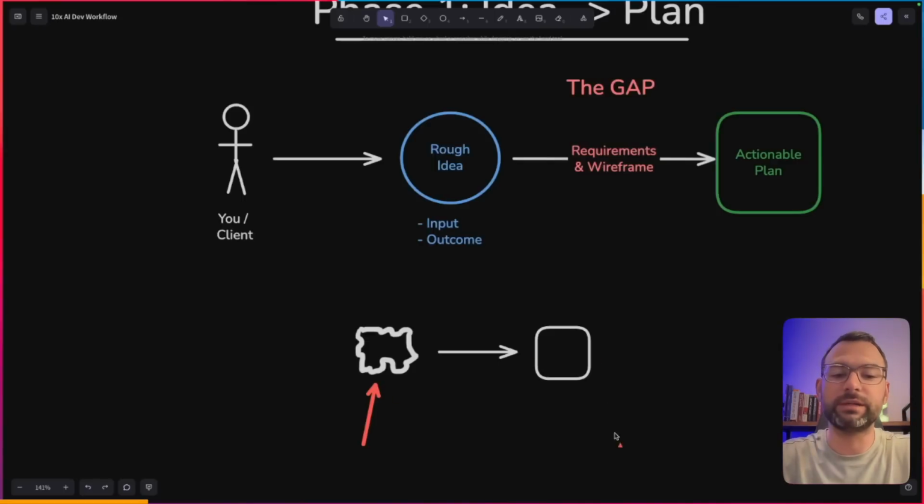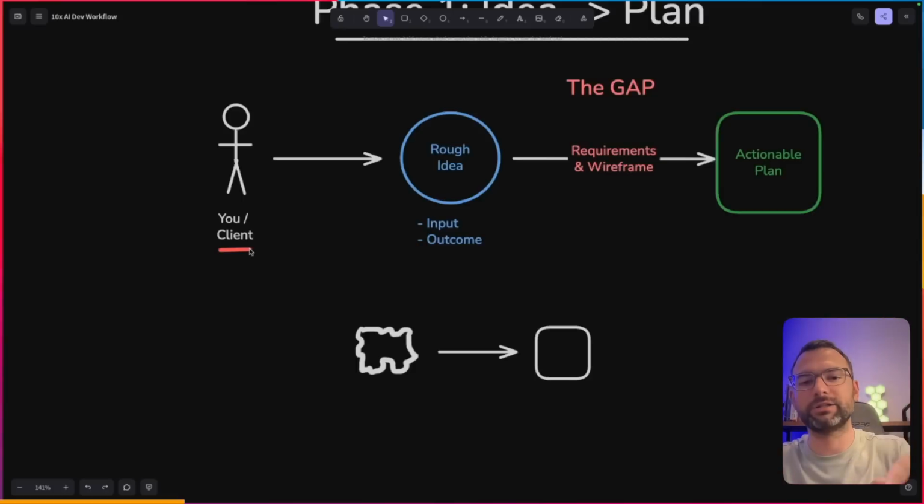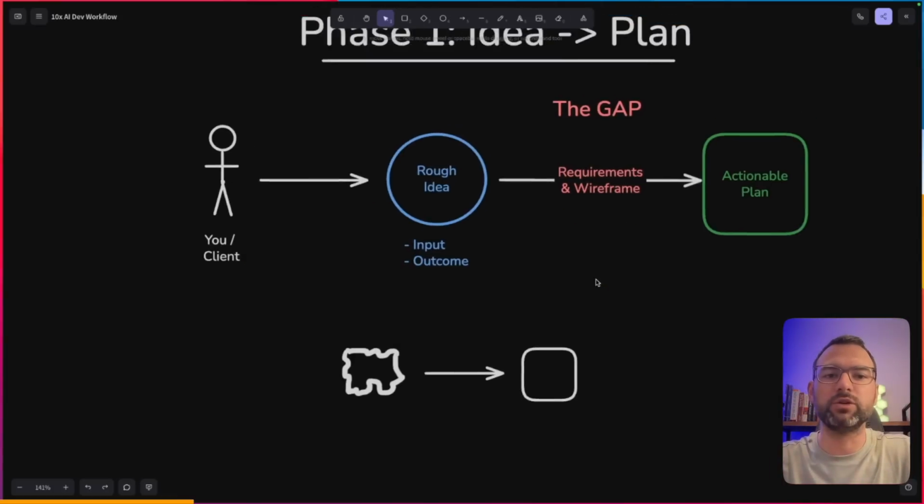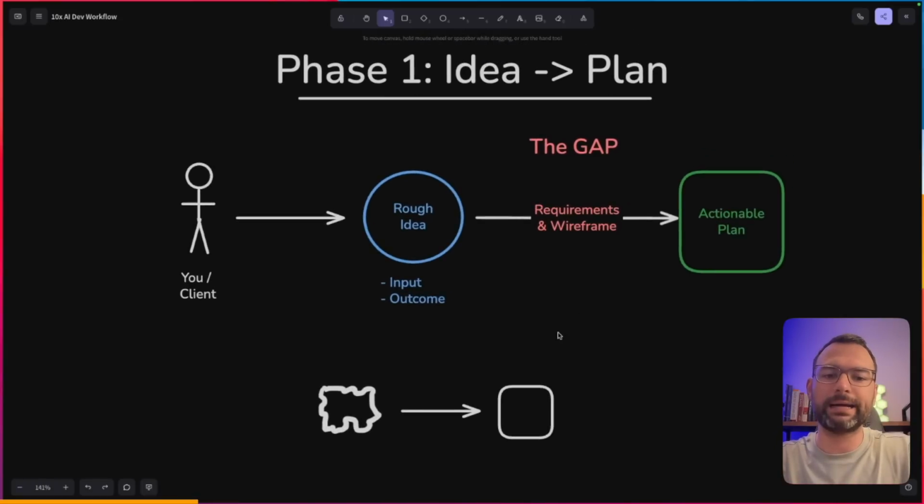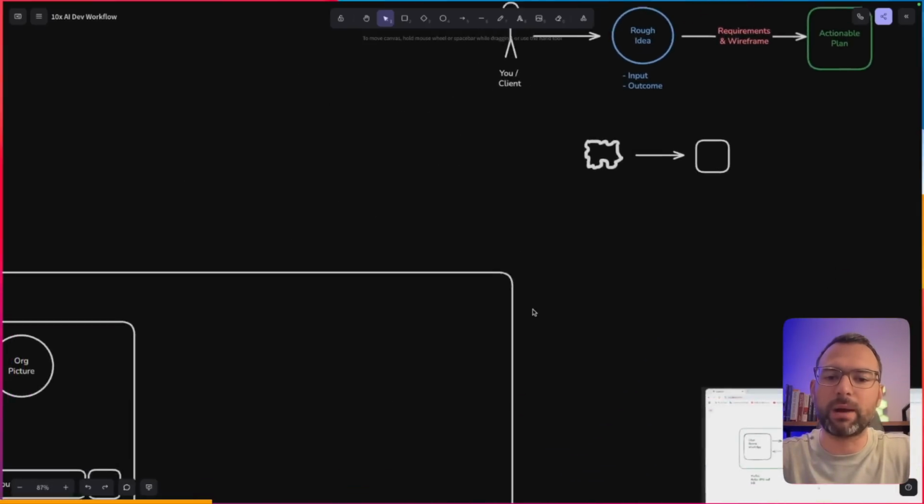And what we want to do is convert it over to a solid, concrete, actionable plan that has actual lists of specifications of what needs to happen. And this is 10 times more important if we're working with a client, because not only are we having to get the idea onto a sheet of paper to where we can look at it, but we're having to get it out of their head and onto paper. So getting requirements and wireframes is one of the most important things that you can do when starting to build out AI solutions. Okay, so let's dive into talking about wireframes and requirements so you can actually see how I do it, so you can just copy my process.